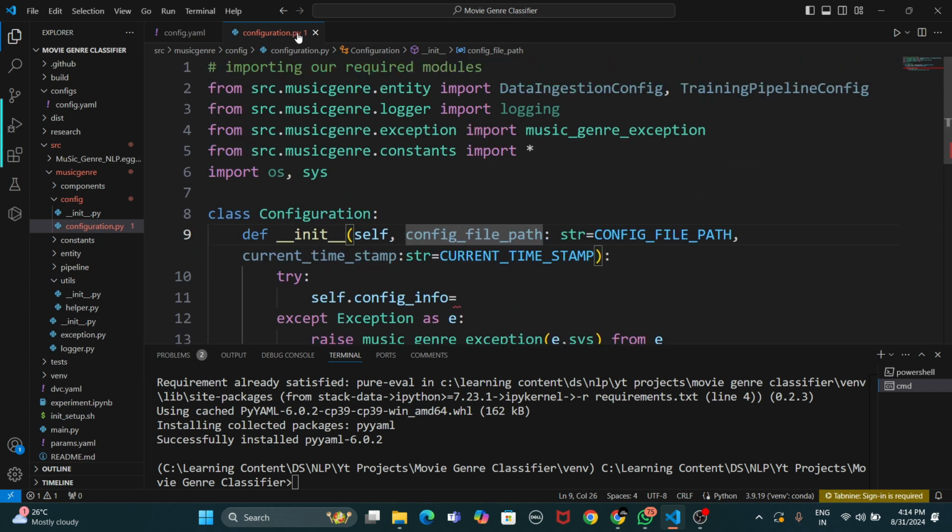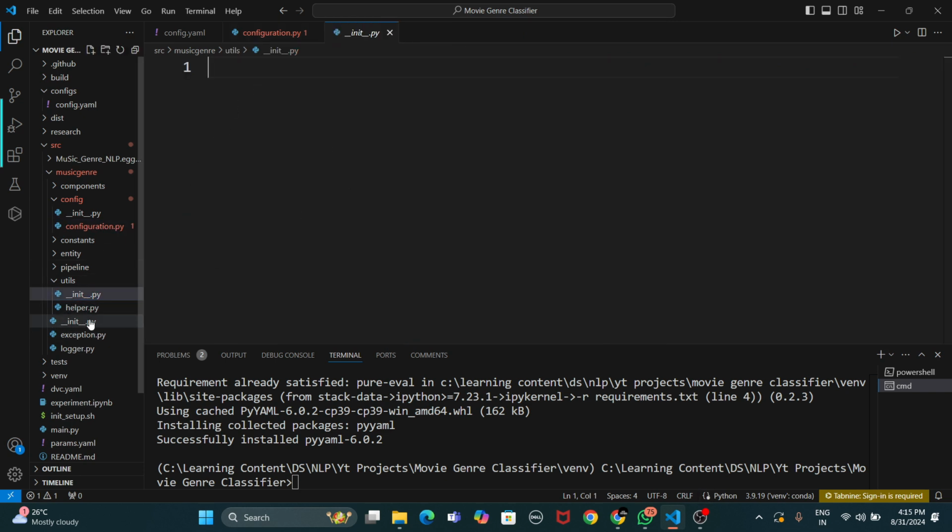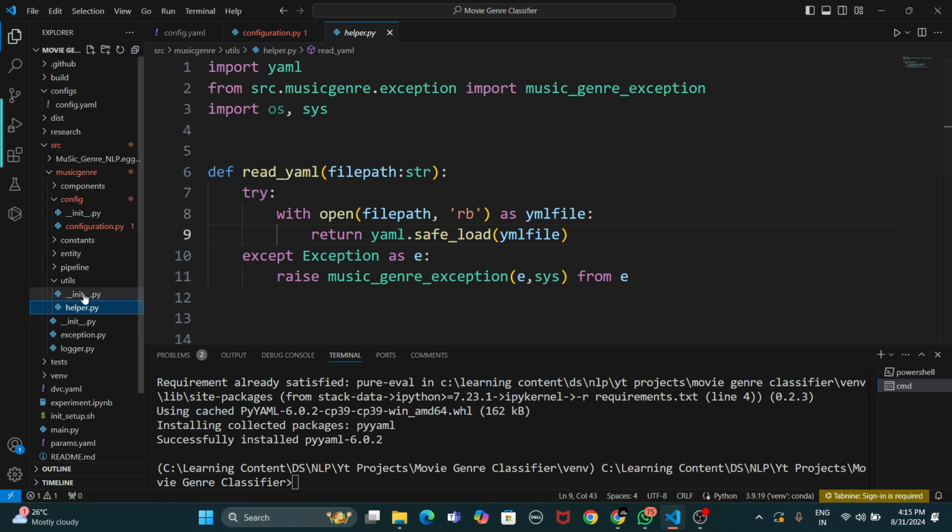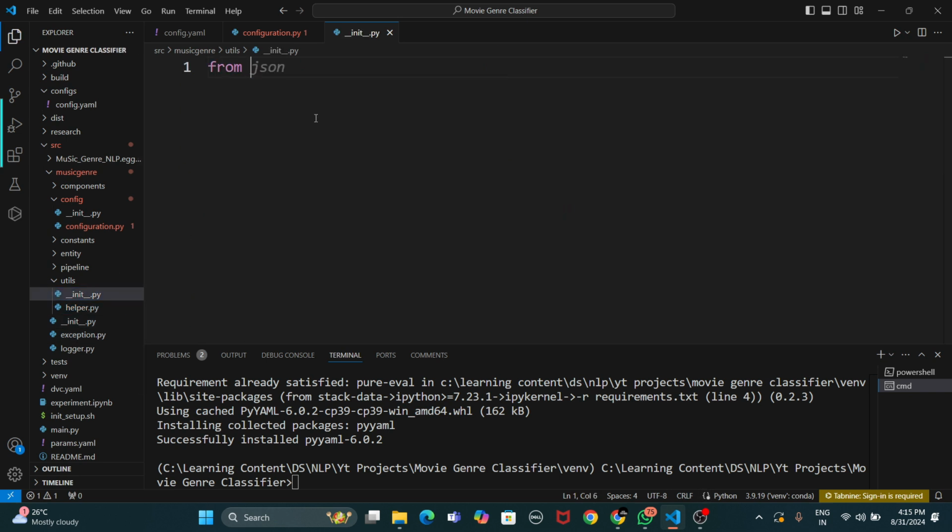So as we have already mentioned, we have to call this also. Inside init.py we need to call this method also. So let's call it from the music genre dot utils dot helper import star.